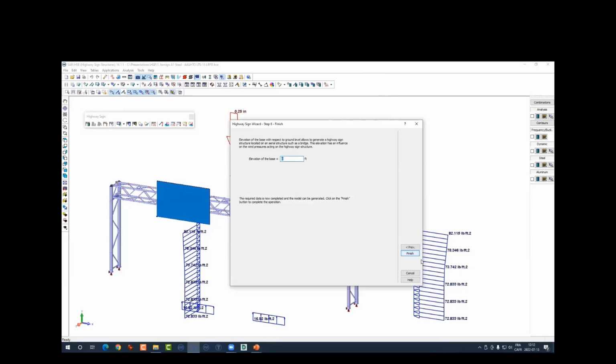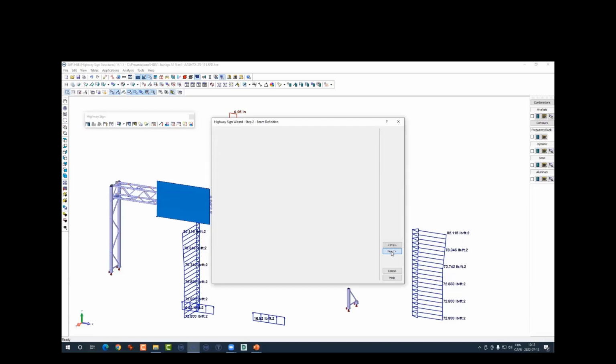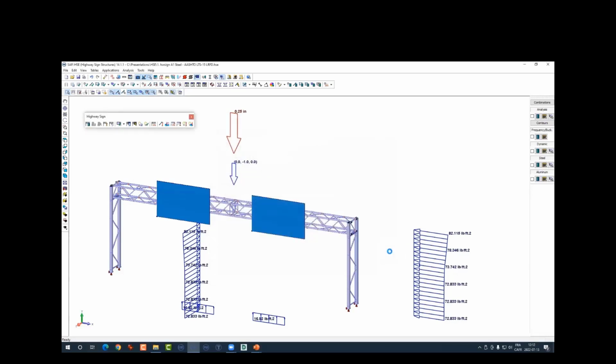Again, for wind, as a wind profile, you can change it according to the height of the structure. You just specify it here. Where is your base according to the ground? So, if it's not 0, just put the information here. Once this is done, the model will generate automatically. I can show you it was exactly the case. I will erase part of the structure here. Whenever you click Generate, everything will generate again.